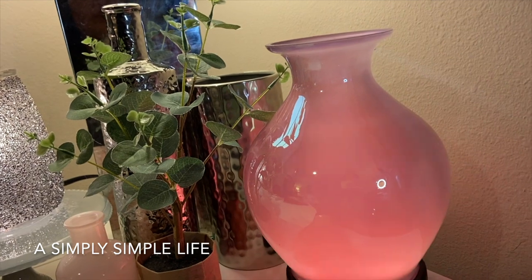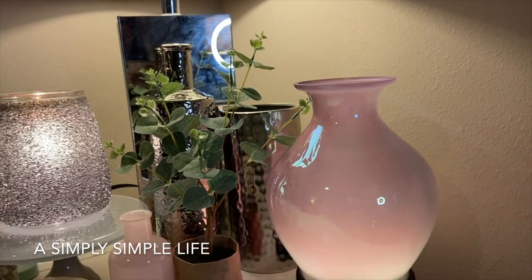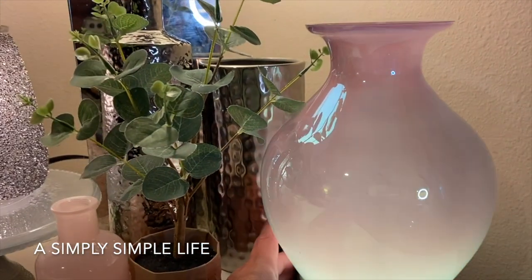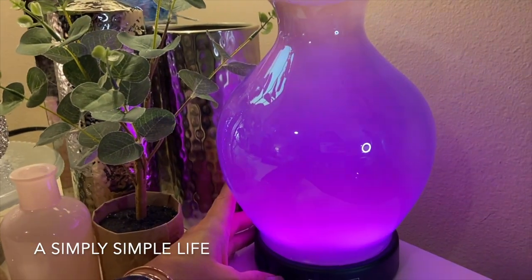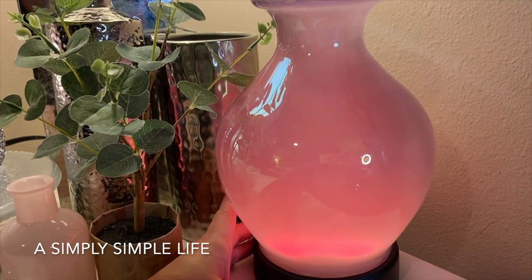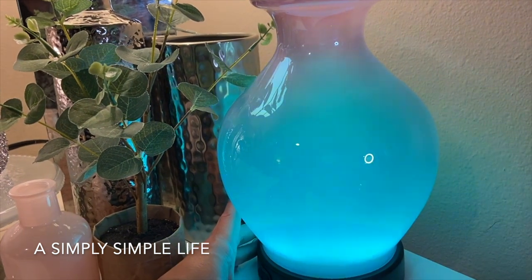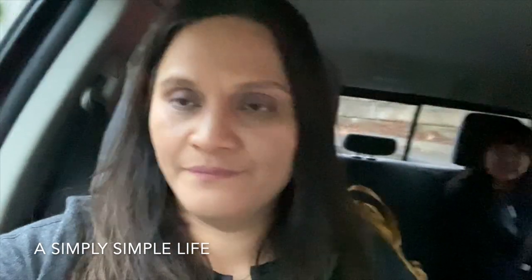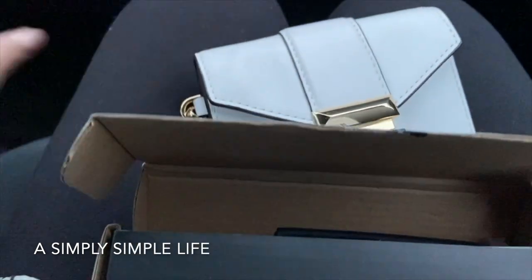I have the diffuser set to intermittent misting, not a constant flow. The LED changes through different colors — orange, yellow, green, blue, pink — it's so pretty. I don't usually dress up but I was doing a video with you guys. I have a package to unbox, and because it's raining I can't use my purses, so I like this little Michael Kors chain wallet as a mini purse.